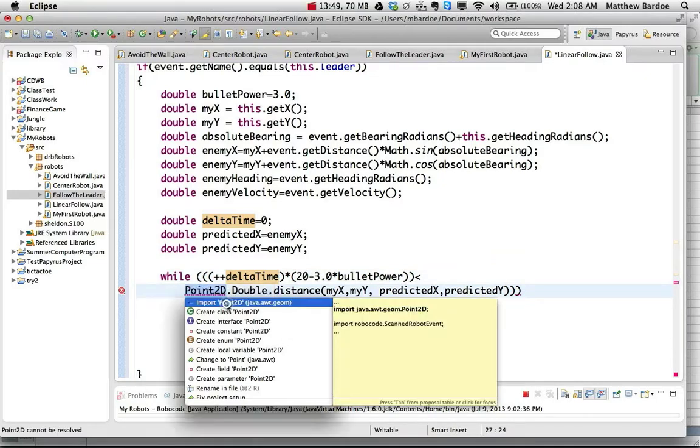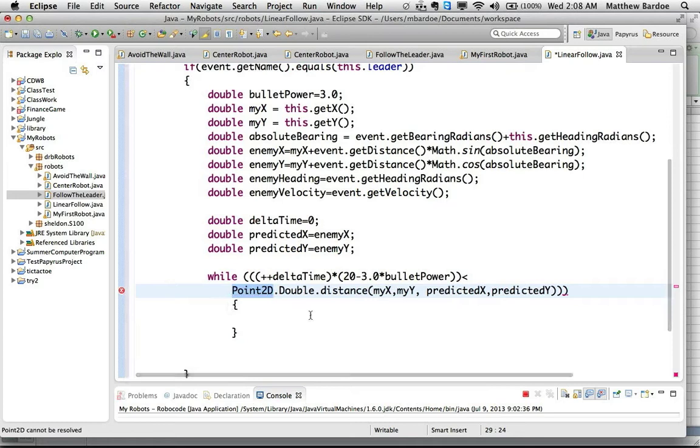I'm going to have to import Point2D. Not too surprising. Again, it's saying it doesn't like my... Oh, and now that's all better. Okay.